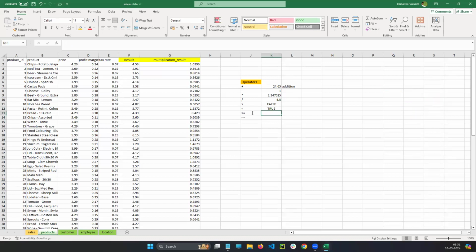And here you see greater than or equal to, and less than or equal to. So what are greater than or equal to and less than or equal to, and how do they work? You tell me, guys. If I write 10 greater than or equal to 11, true or false? Some people will understand and a few will be confused.